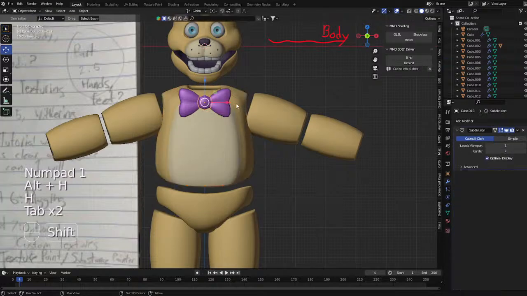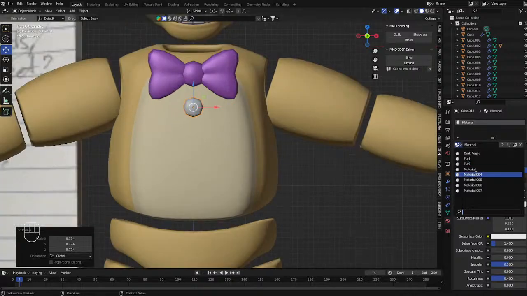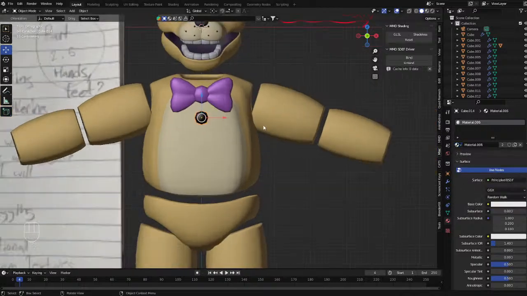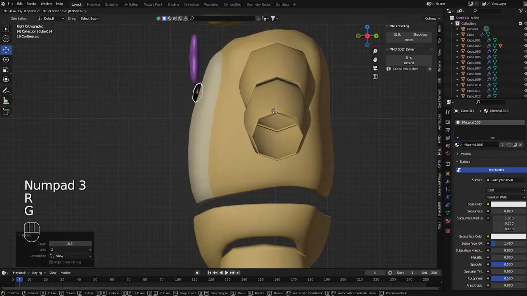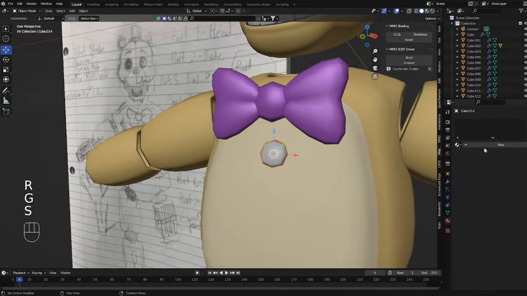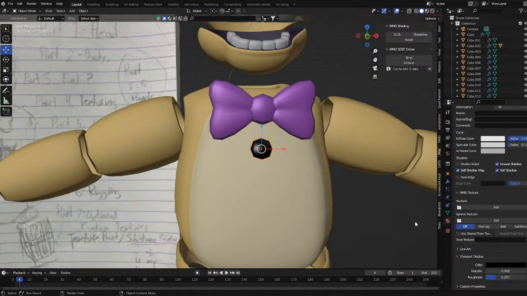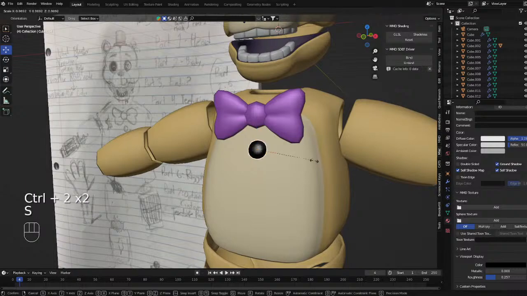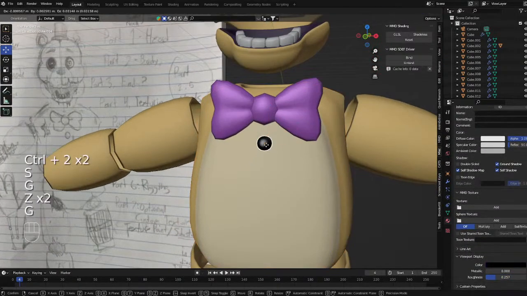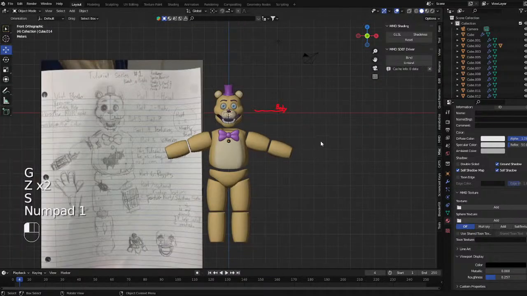Then I'm gonna give him a little button. Little button. No, not that. That. No. Yeah, that works. Black. Oh shoot. I'm gonna make a new black material, because I was using the iris, so I'm gonna make that more rough. Add more subdivision to that and then move that up.